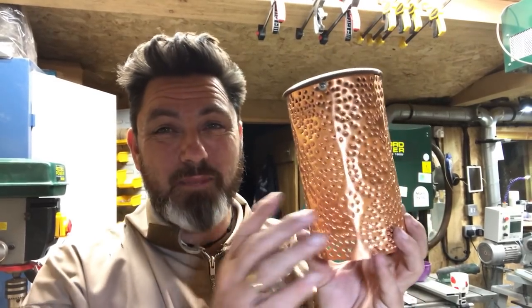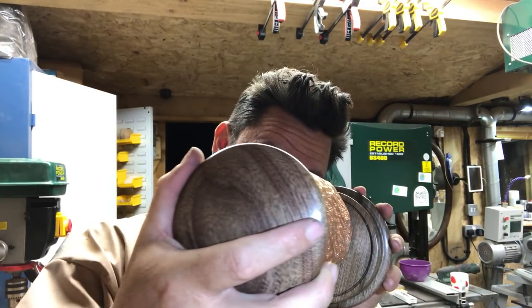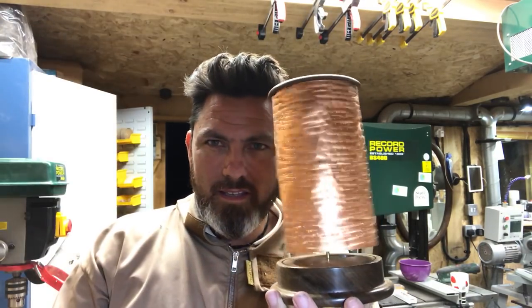Okay, so we've made this bit now, and we made the base. I put a candle in it, as you saw, but it doesn't really have the same effect that it did in the film. Obviously, they must have used some kind of special effects. But the idea, obviously, is this piece, this contraption, sits on here like this, and you spin it, and it gives a nice effect of the light inside.